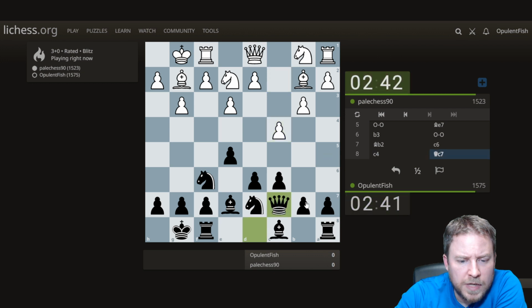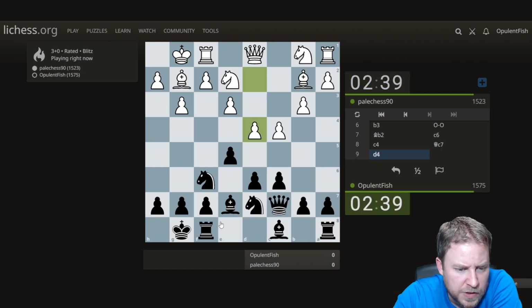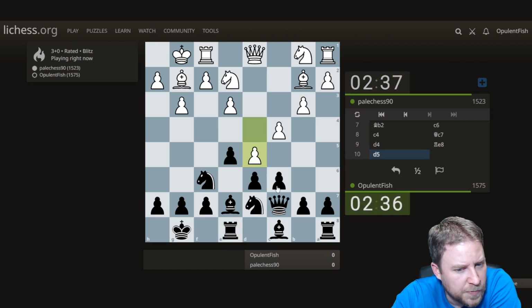I want to come back to this type of position with b6. I think that's going to be good. All right, let's go rook e8. We're kind of covering the pawn. Okay, that helps us quite a lot because it defines the structure.